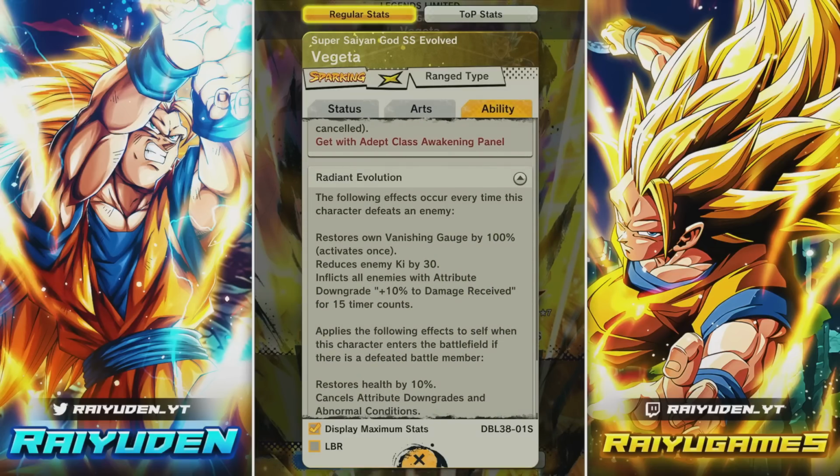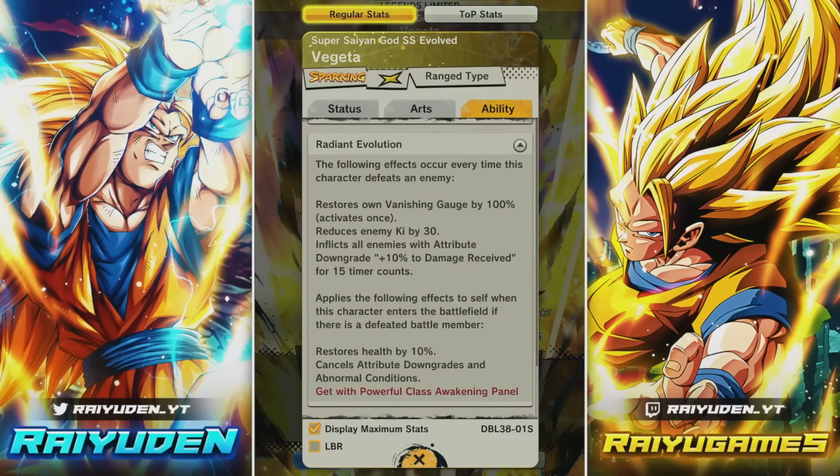Following effects occur every time this character defeats an enemy. Restore own vanish by 100%. Let's go. It just makes sense, doesn't it? Just like how the Zenkai 7 Super Vegeta works, they have to stay on the field to get additional damage. That guy had to be on the field for a while for additional blast damage. This guy, it's about ramping up his damage.